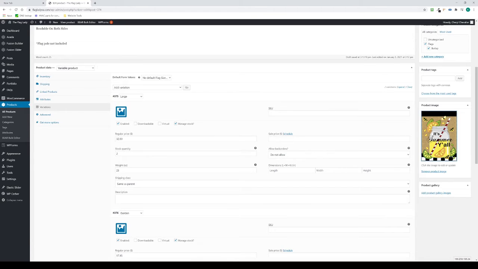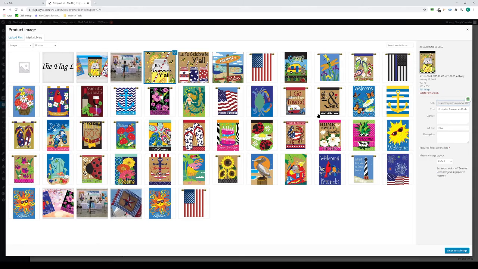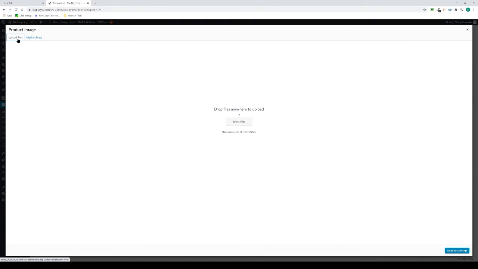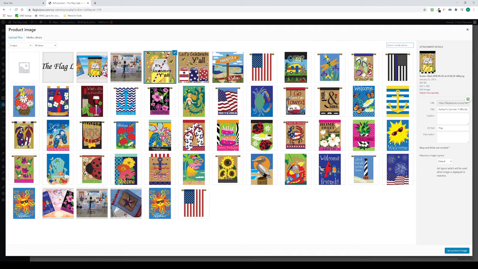So let's go back just to be clear again. If you click on the picture that's already there, it'll take you to, there's two sections in the product. There's this upload category where you can add a new folder or a new file. Or if you click here, media library, you can pick from all the ones that are already on your website. Now, can I ask a question at this point?